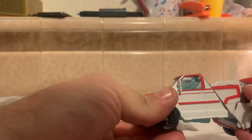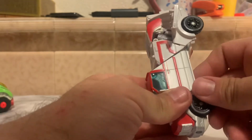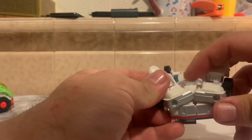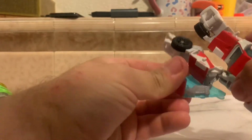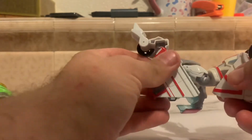So you want it so that you've got the sections detached from each other, and then you want to fold round the feet. There is a tab here at the front which you just got to be careful not to snap. Fold them down, and then these panels here will then untab, will then fold down and concertina down. So we've got that, and then we've got that. Fold the feet out.